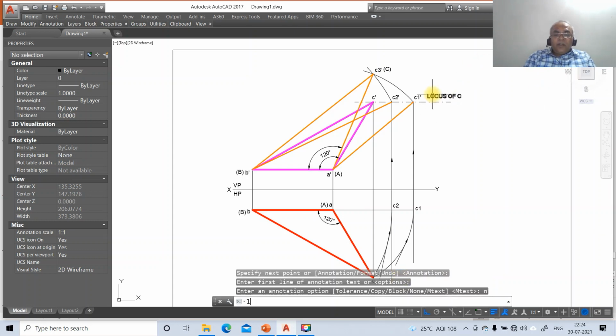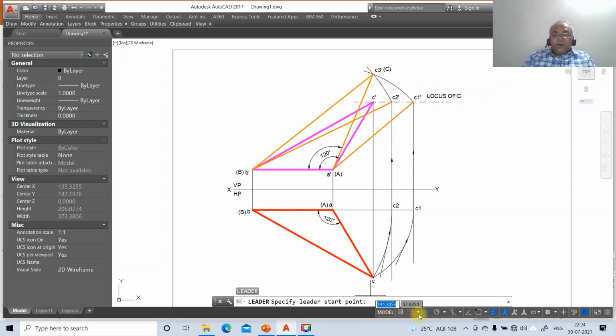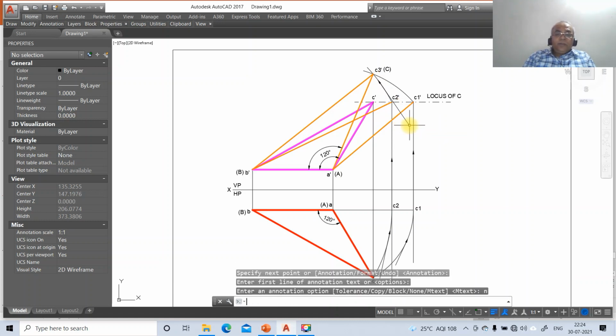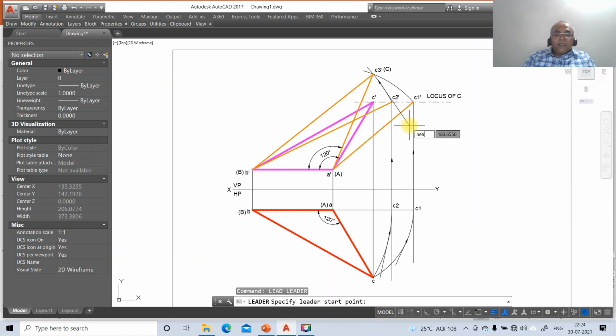Now we need to go for leader, switch off the ortho mode, go to nearest on this, and draw tangentially to this, annotation option none. Similarly, leader, take nearest on this side and take arrowhead along the tangential, annotation option none. Then go to explode. So you take these two as the exploding entity, you take this and you take this.